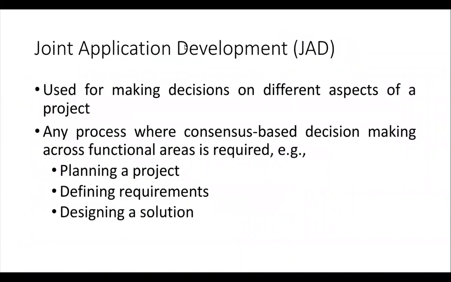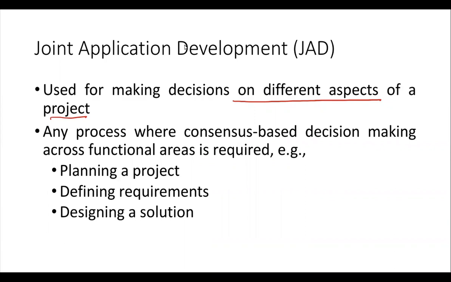JAD, as a commonly used modern technique, is used for making decisions on different aspects of the project. If you compare this to other classical methods, like brainstorming, as an example, it can be used to make decisions. However, with JAD we have iterative sessions, and in each of those we have deep brainstorming. So by conducting those workshops iteratively, we might be able to make decisions on different aspects of the project during those workshops.